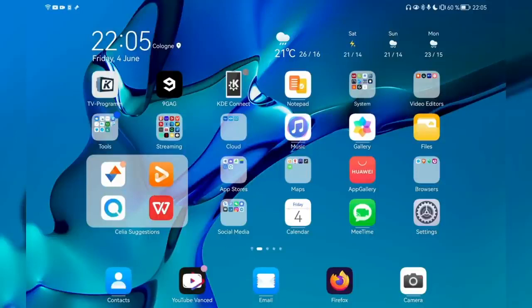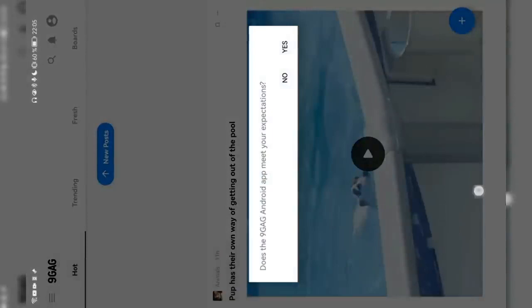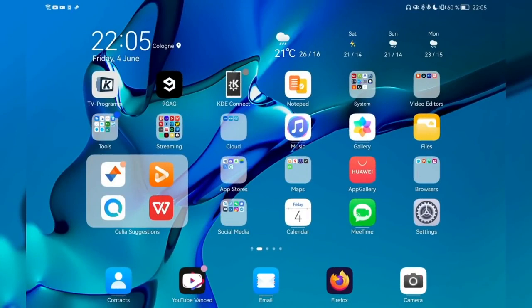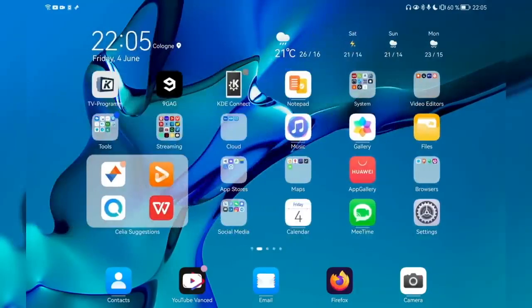When it comes to Android applications, like I said, Android applications run without any problems. 9gag, for example, can run here without any issues. Okay, it is now in portrait mode instead of landscape mode, but all the applications work fine. Animations work fine and fluid without any big issues, and I did not notice any applications not working.